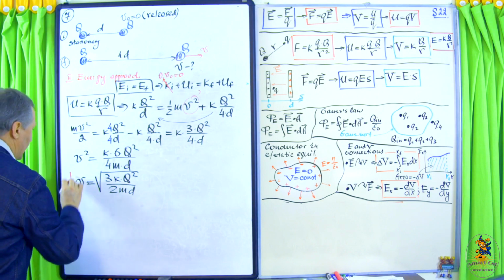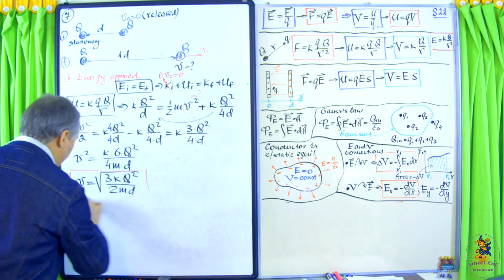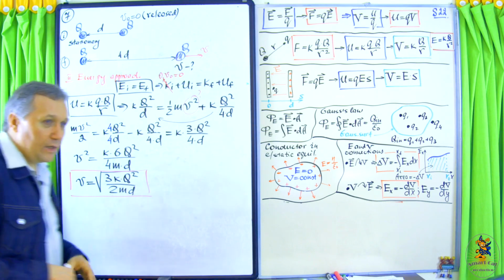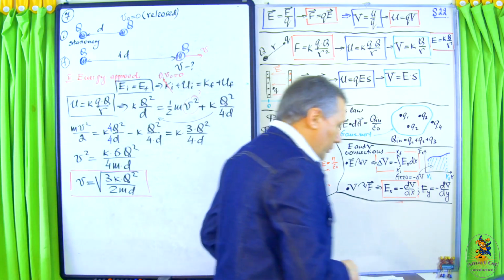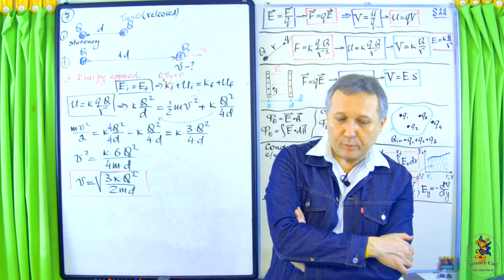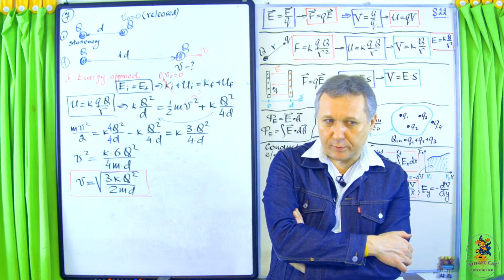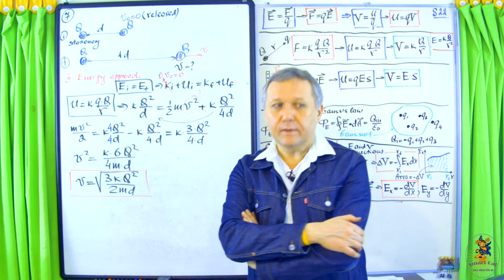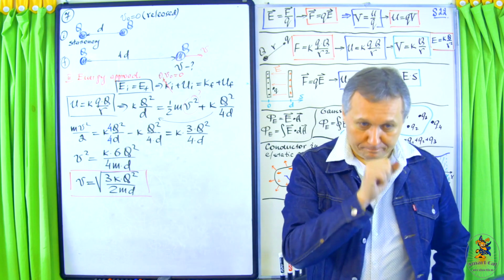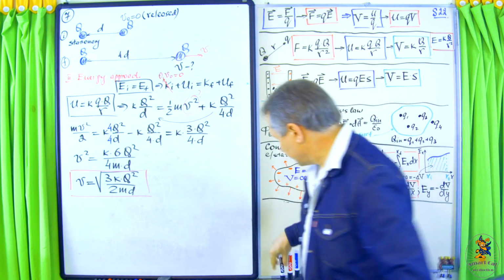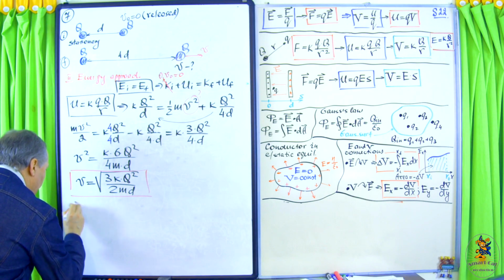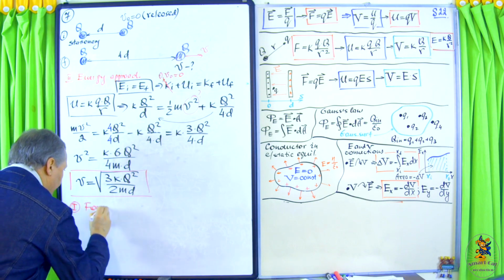Numbers are not given, so pretty much you just leave it in the form of this expression. And guys, as I told you, in a problem like this, you have to apply the energy approach, because the force approach here gives a significantly more complicated solution. Why? Let me just quickly state that force approach.